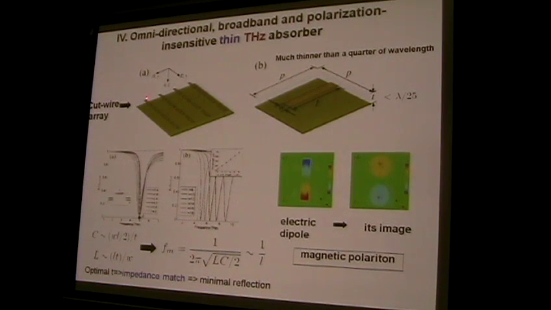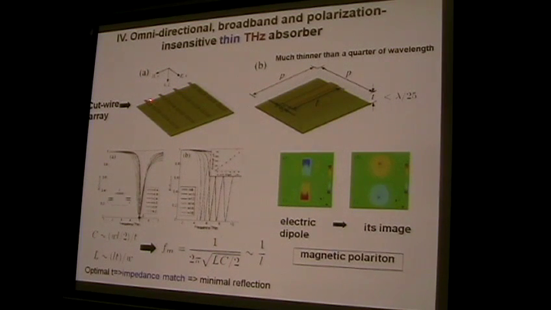These will form electro dipoles, and now for the absorber, you don't have the opening on the ground. Mainly you want to absorb everything. You want to minimize the reflection virtually. If there is no reflection, and since you have a metal ground, then all the energy will be absorbed there. So you only need to minimize the reflection.